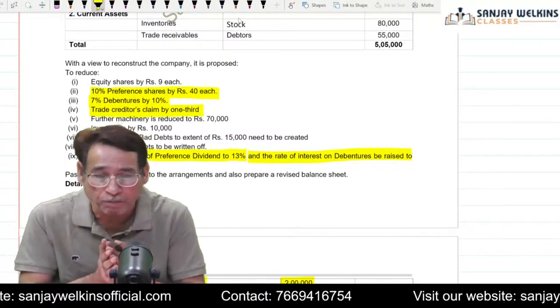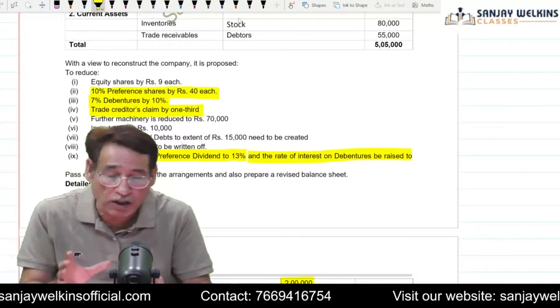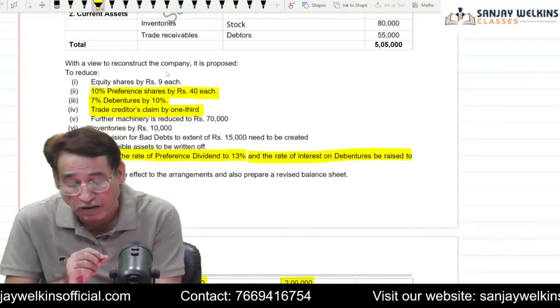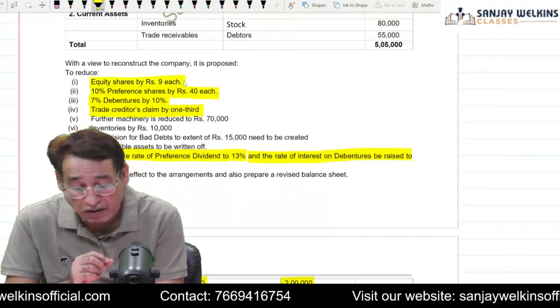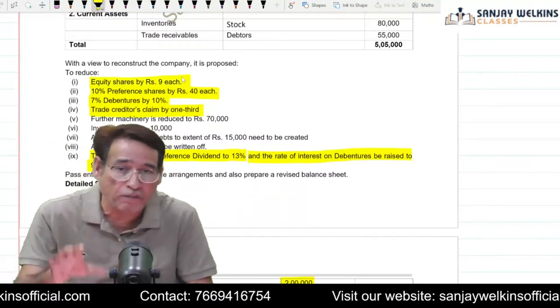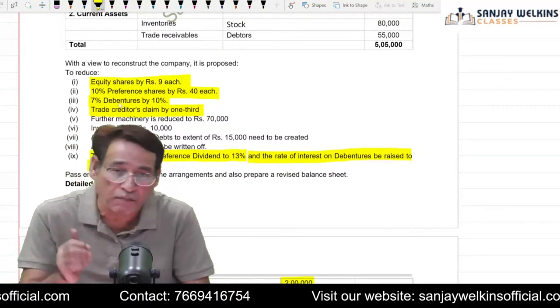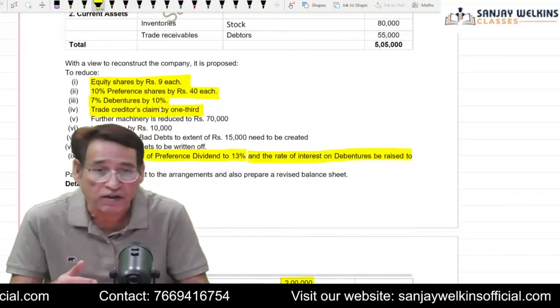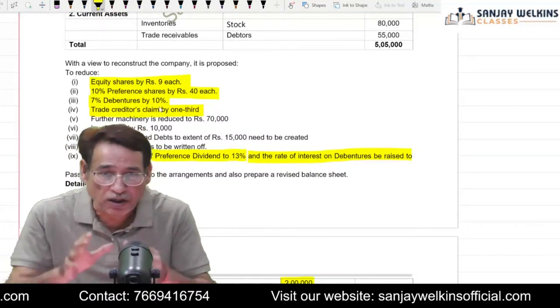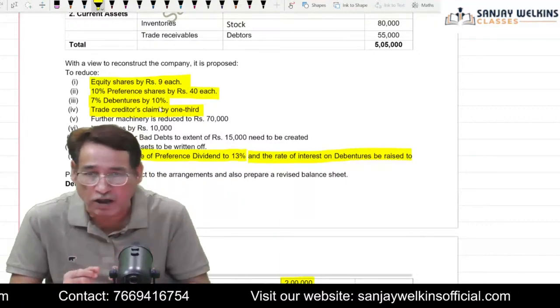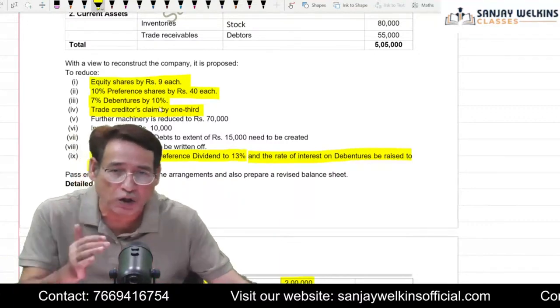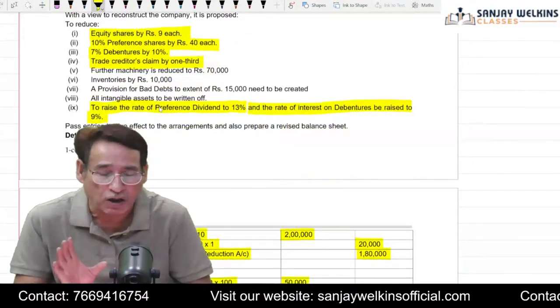of the question. Try to note down all the possible gains. For example, in this particular case, whenever equity share capital, preference share capital, or 10% debenture creditors were reducing, that means some gain is accruing to the company. It is your first task to note down all the possible gains in the question. Is it clear to you?